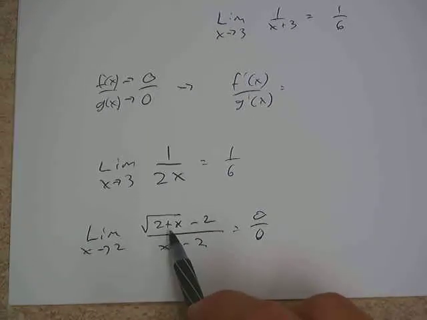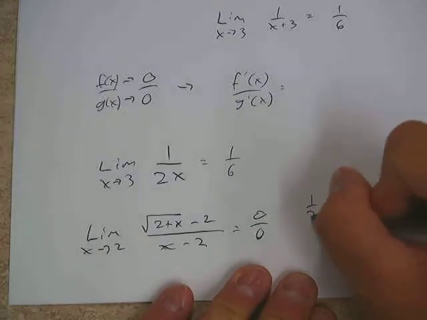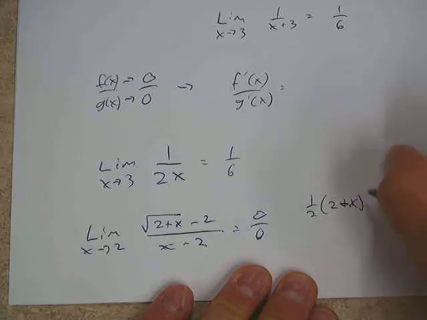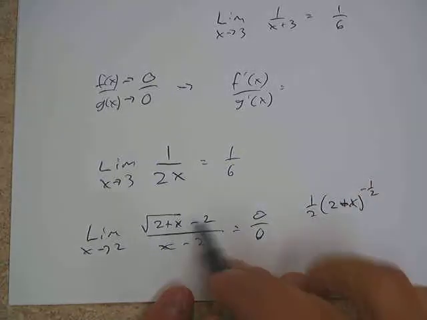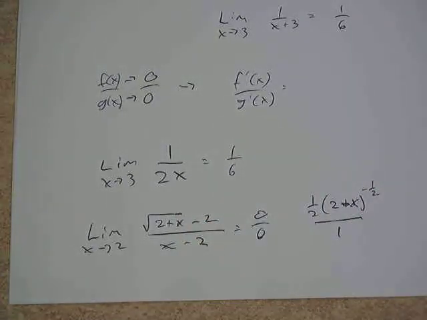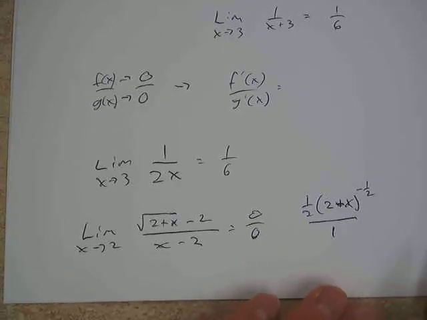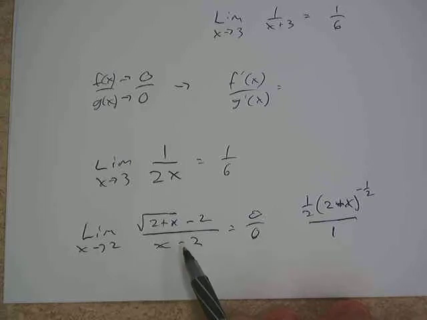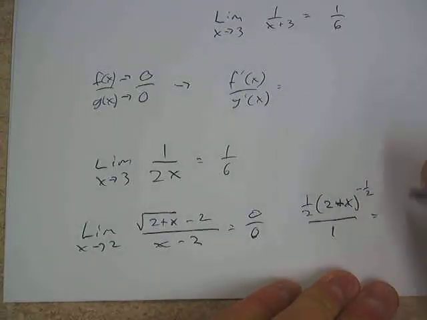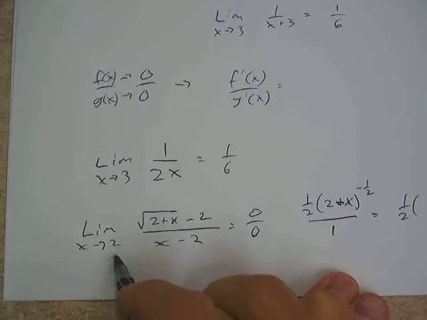There actually is some algebra we can do, and you may remember it from our AB work, but bottom line is here, let's just use L'Hopital's rule this time and see if we can come up with an answer for it. So if we do the derivative of this, this is 2 plus x to the 1/2, so that's going to be 1/2 times 2 plus x to the negative 1/2, and the minus 2, of course, is going to be 0. And then at the bottom, we're going to have just a 1 because x minus 2's derivative is 1. So notice we're not using the quotient rule here. Be careful not to confuse it with that. L'Hopital's rule is just the derivative of the top over the derivative of the bottom.